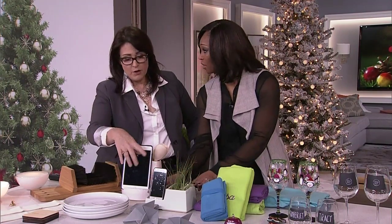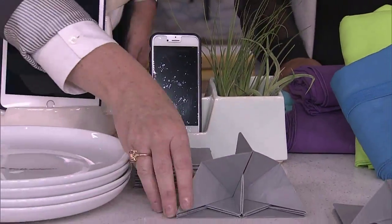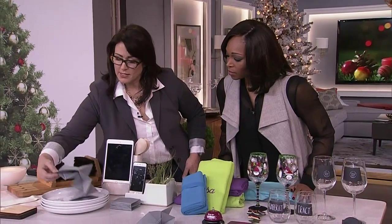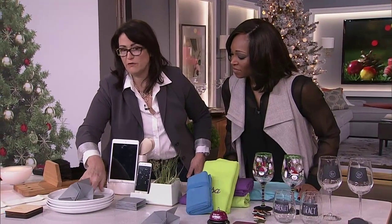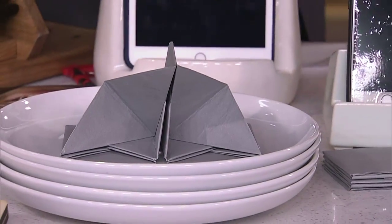And then this one for your phone. Same thing from Bricka. Got a little plant. Okay, ridiculous, I know, but if you want to set a nice dinner, sometimes you want to do a fun napkin fold. Yeah. And whenever it comes time to do something like that, I can never remember how to do it.